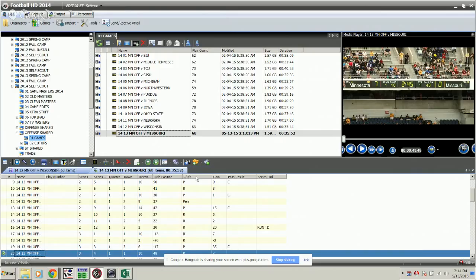Pretty simple. And then series end. How did the series end? Touchdown, interception, fumble, field goal, turnover on downs. I think field goal miss was one of them. 2-point, punt. I think we covered end of game, end of half.